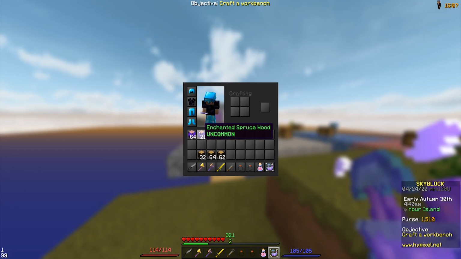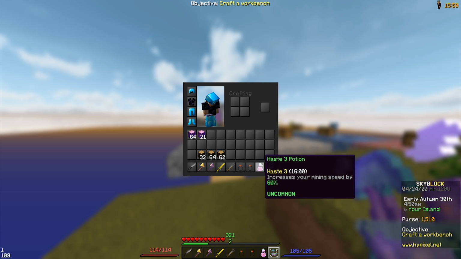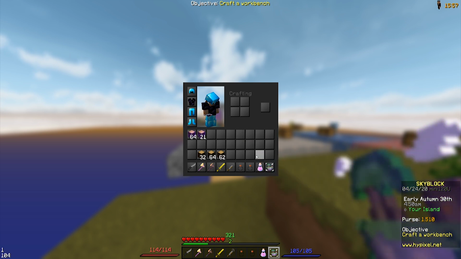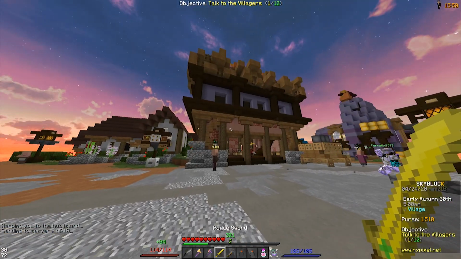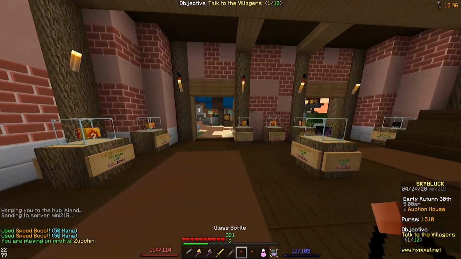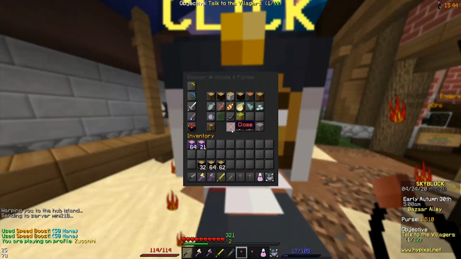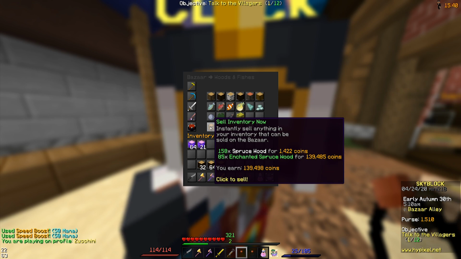I just farmed up a bunch of spruce wood for about half an hour, and this is how much we got. I think we did 32 minutes because I took 2 haste 3 potions. They both last 60 minutes. So that's 32 minutes of total farming. So I'm going to take this to the bazaar and see how much money we actually make off of it. I'm hoping at least 100. Okay, that's not bad.